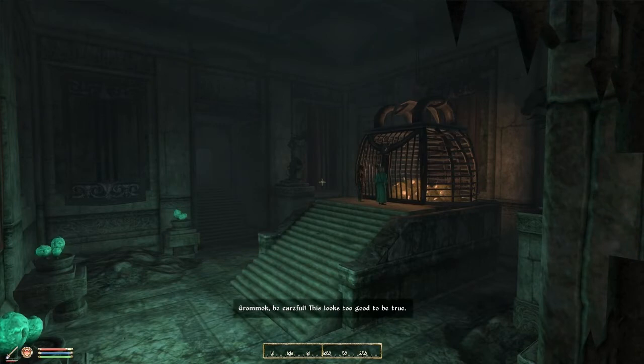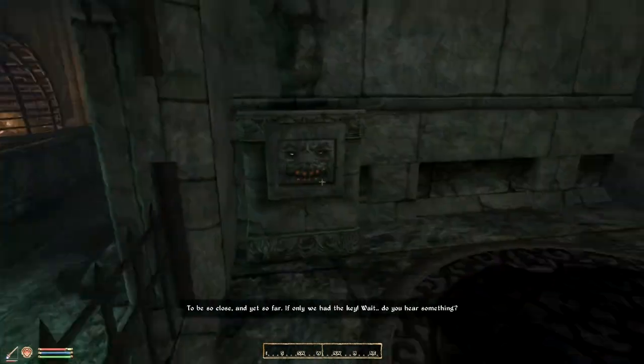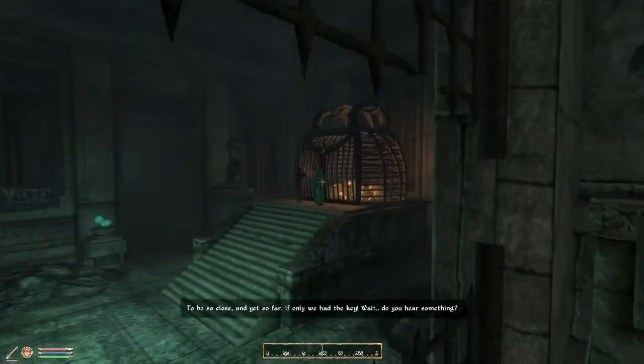Murloc, be careful. This looks too good to be true. Ourselves. Do you think you can pry the door open? Forget it. This is obviously a trick. Let's get out of here. To be so close, and yet so far. If only we had the key. Wait. Do you hear something?